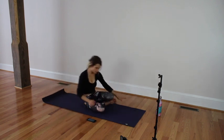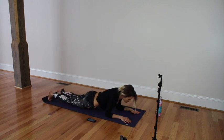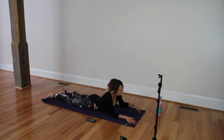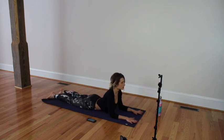Rolling over. Coming into a Sphinx position here. Take your elbows under your shoulders. And go ahead and inhale as you shift your chest forward, finding that stretch in the upper belly. Maybe looking to the right as you exhale, and to the left.